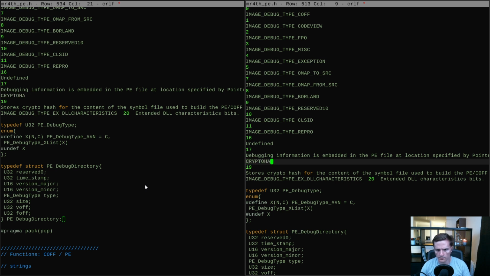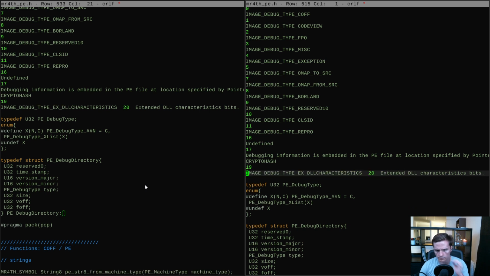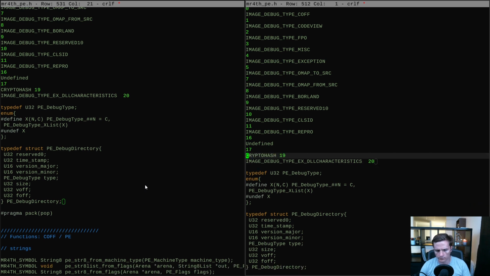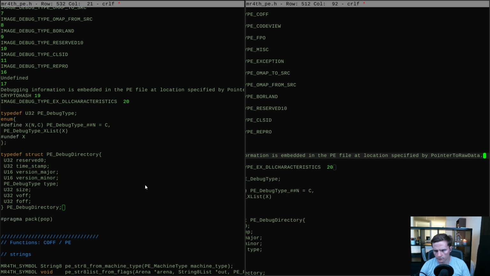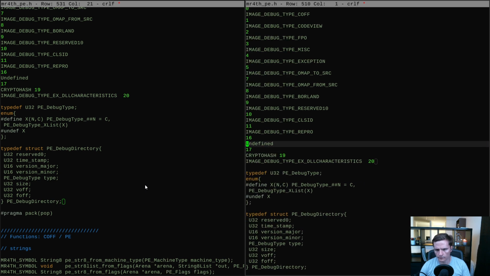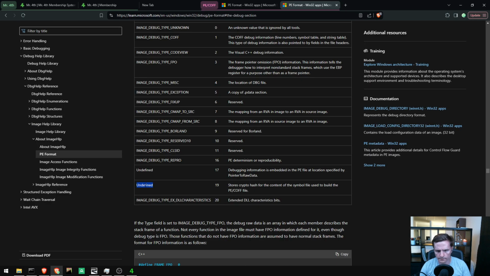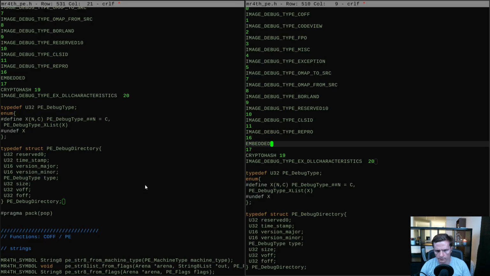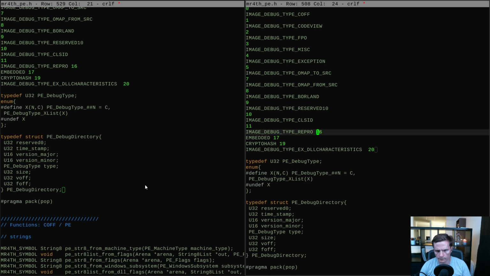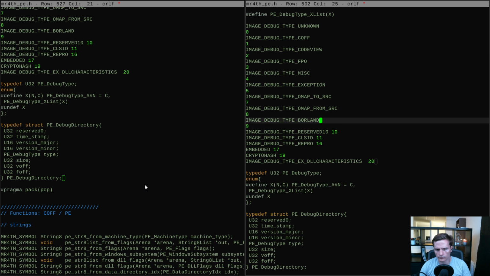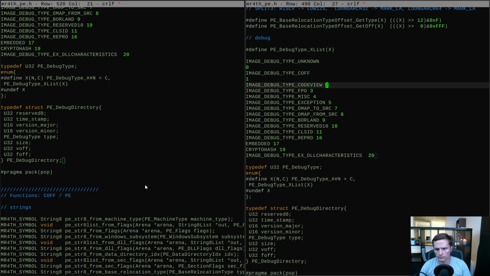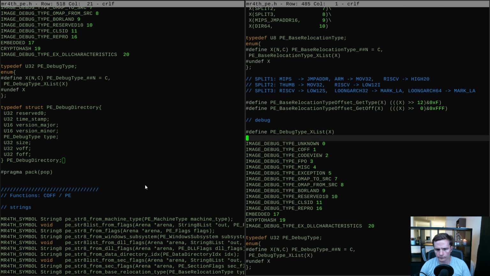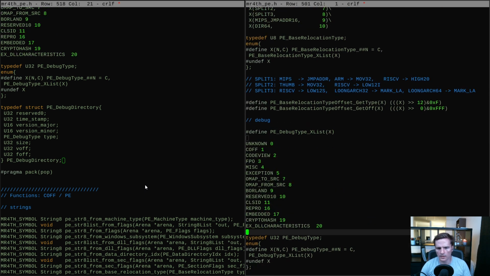Crypto hash. Embedded. Image debug type can go away.